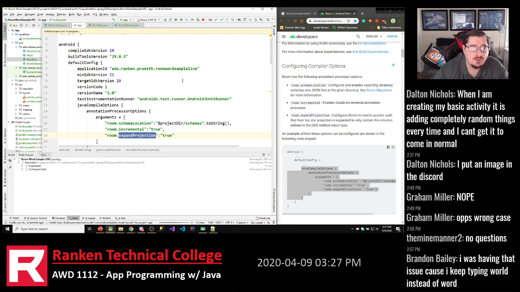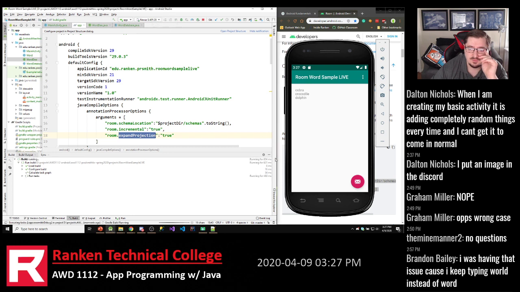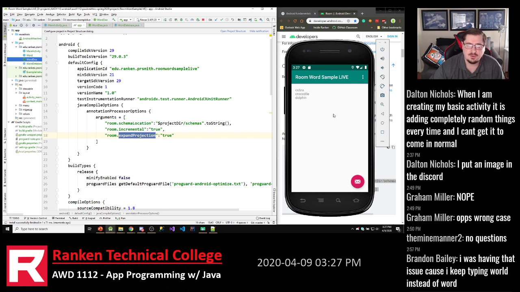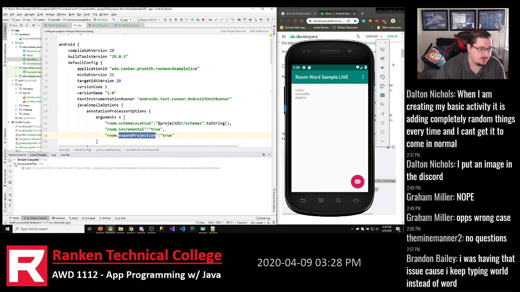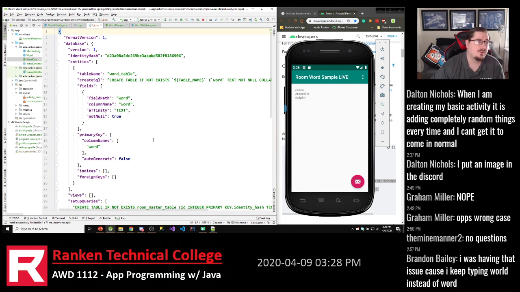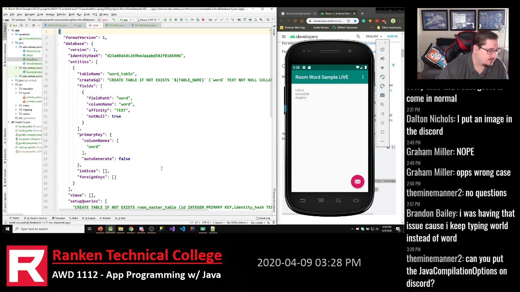And I'm going to hit sync now and go ahead and run that. Without that, the first time I ran this, it did give me an error. I don't know why it didn't give me an error this time. So let's look at where that schema file is, now that I put all of those things in here. If I go to version control and look under unversioned files, you should see this 1.json there. Okay, so this 1.json is our schema file. Okay, so this tracks what changes have been made.